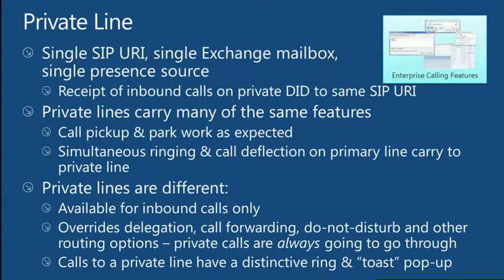So if you have delegation configured on your user, so this user is having somebody else help them with their calling, somebody calls in the private line, it's not going to forward off to their admin or to their delegate. It's going to just ring to that endpoint. Couple things that are different. This private number dialing is only available for inbound calls. So there's not a facility to be able to mask or to be able to send almost as a pseudo-anonymous outbound DID with that private line.